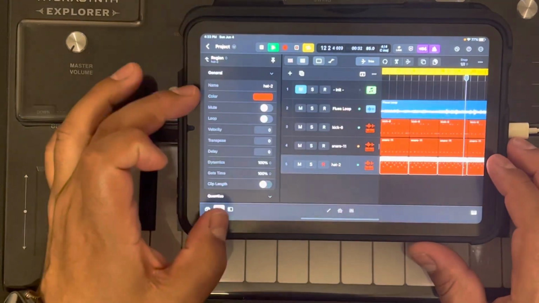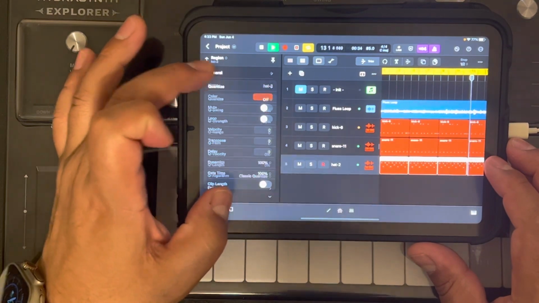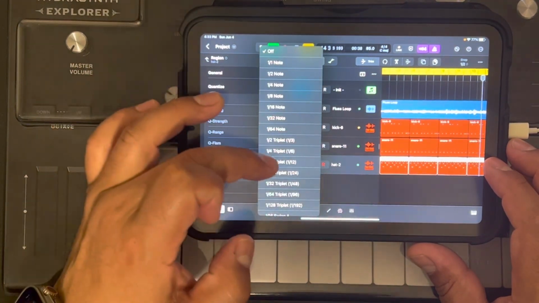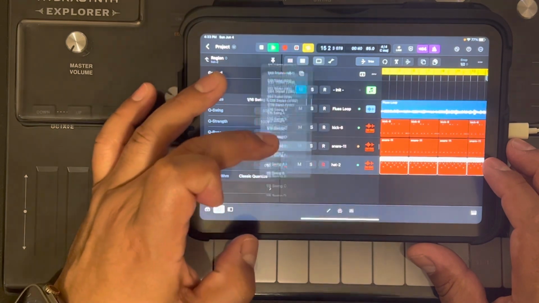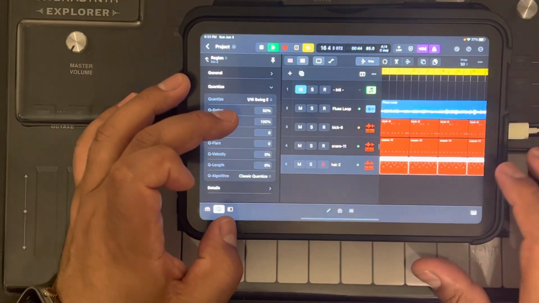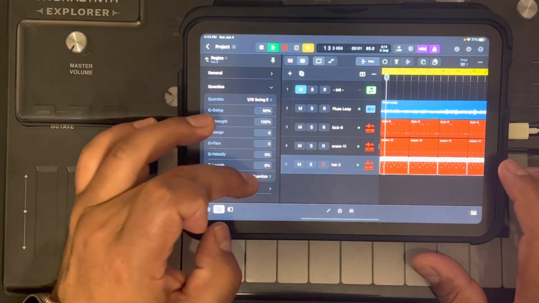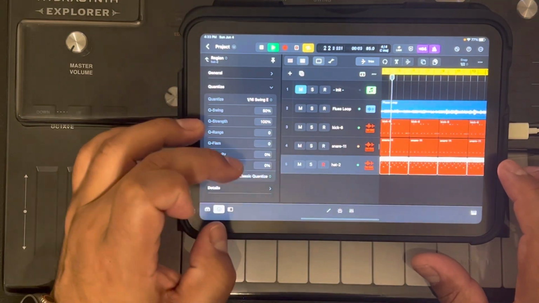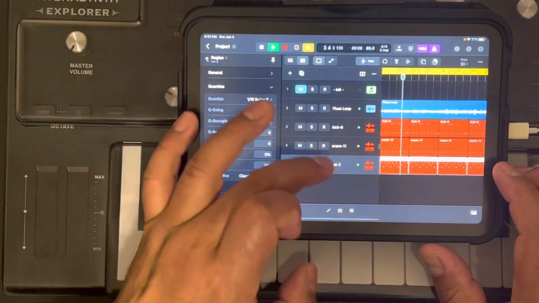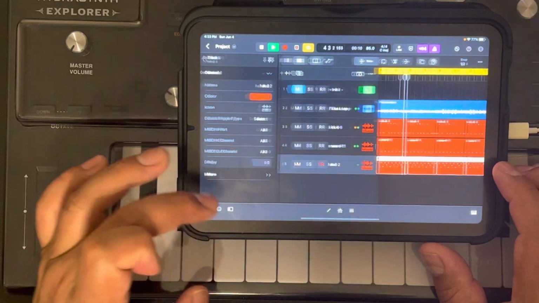So if you want to do that, go into your quantization here and then adjust it for each one. So then we'll take that off.